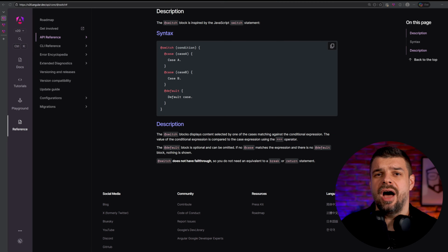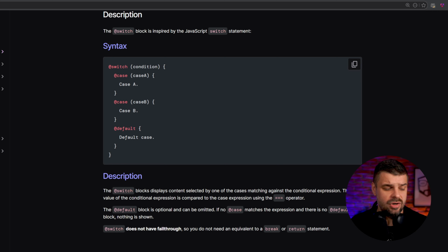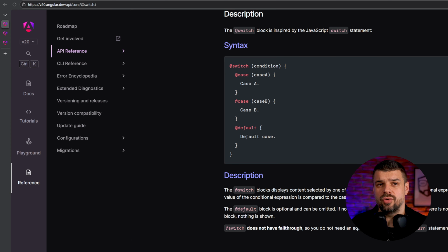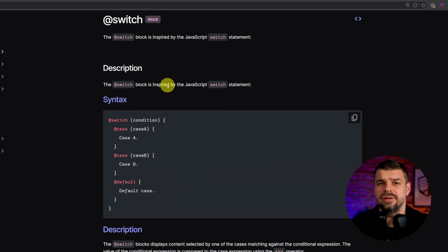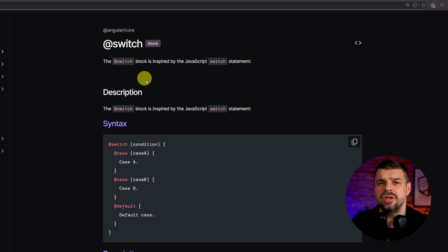Before we dive into the 21.1 updates, let's recap how the standard switch block works. On the screen here, I'll just zoom a bit. I'm here on the Angular documentation, on version 20. Unlike the old asterisk ngSwitch, the modern switch is a built-in framework feature that does not require imports.